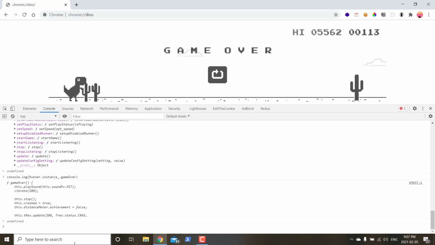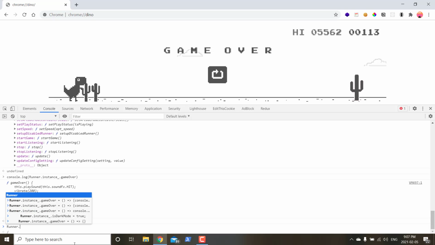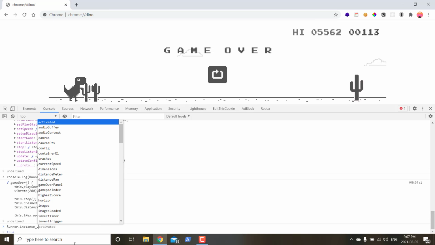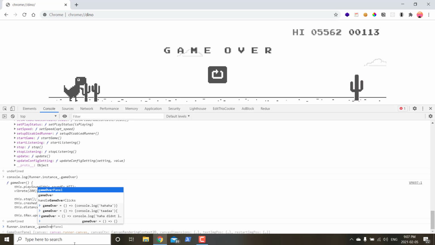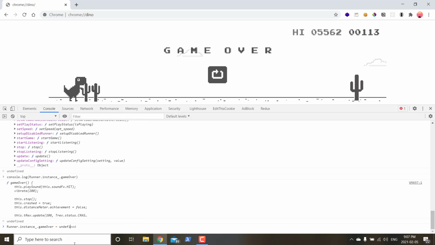So what we can do is change this function. I can go ahead and do instance dot game over equals undefined. This is a valid guess, but I'm guessing that by doing that it'll probably cause some errors to pop up.